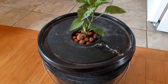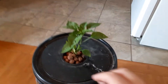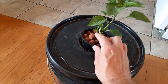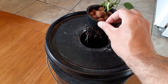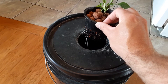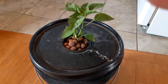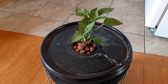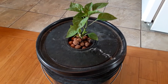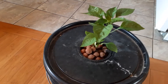So all this is, like I said, just your basic five-gallon bucket — nothing you haven't seen before. Inside we have this little net cup, and you can see I've got these little round clay balls. All you do is put a few of these clay pellets in the bottom of the cup, then take your plant — whether you've grown a starter or bought one from a local store — place it in the cup, and fill the rest of the cup with the pellets. Super easy, super simple.